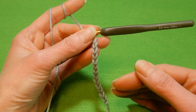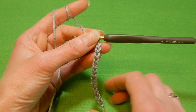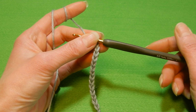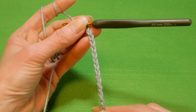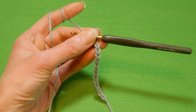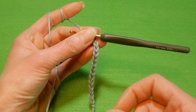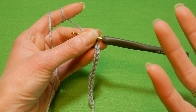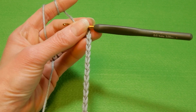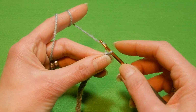No matter what you choose to do with this stitch, it's either a scarf, but use soft yarn and a thin one if you want for a scarf, a blanket, a cushion, whatever you want to do. After you chain, let's say 14 chains, of course maybe your work is going to be longer, use multiples of 4. After 14 chains, multiples of 4 plus one more chain. So I have here 14 chains, and I'm going to chain one more chain.